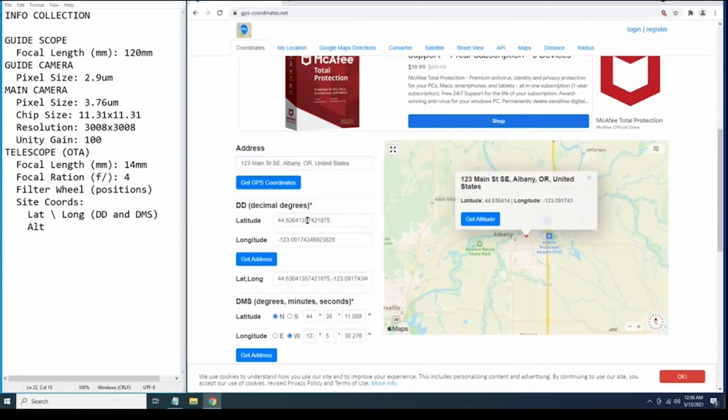Now, once you have that info, again, you should have DD, decimal degrees, and DMS, which is non-decimal. Gather both sets of information, and then on the right-hand side, you can click the altitude button to get your altitude in meters.